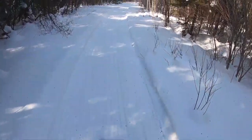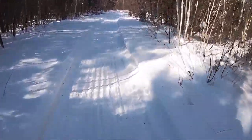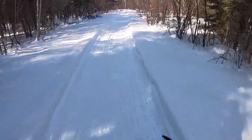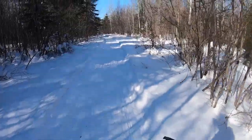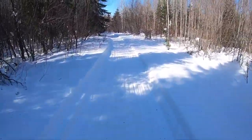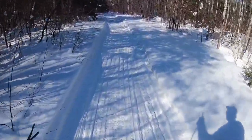Wow, this is actually one of the first downhills I've seen. It's literally been one flat spot, one real steep downhill, and then all just gradual uphills. I actually had to take the skis off at one point to try to get up a hill. It's not the lightest sled in the world, just on its own.